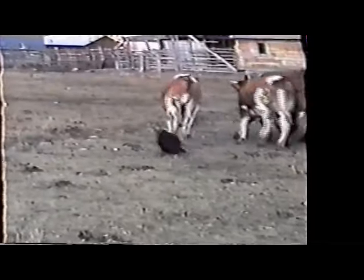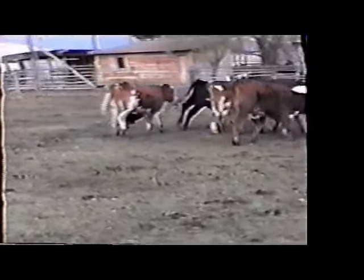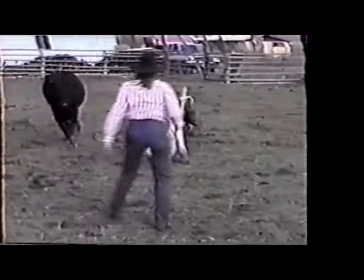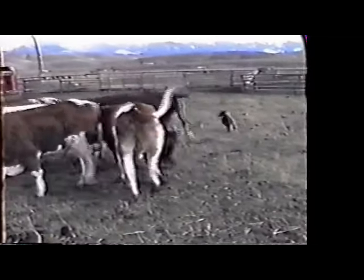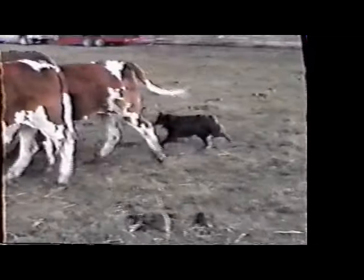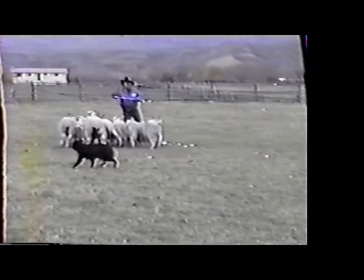See how she goes around to turn? She knows to stay out wide enough so she can turn everything. There, she's getting a hold. You can't see it from this side, but if they don't turn, she'll sure get a hold and turn them. And so will Trouble. But when they work together as a pair like this, she lets Roja run the front end, and she works the back end mostly. You can see she helps turn, but she is a heeling machine. See that? All right. Here she's working sheep.